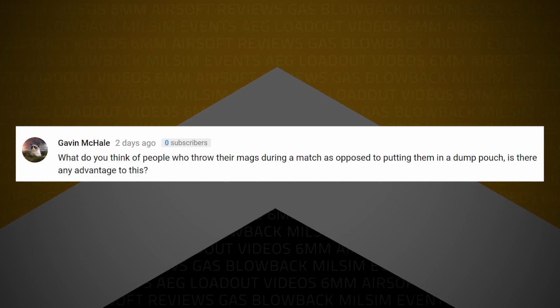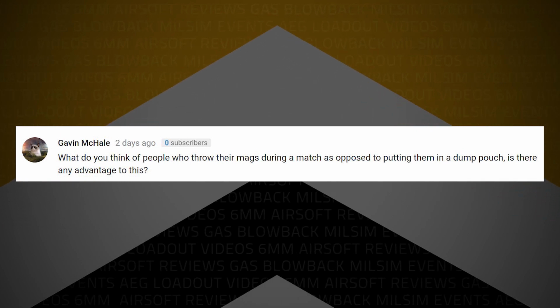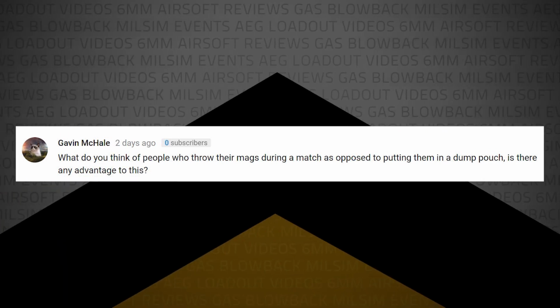Gavin McHale writes, what do you think of people who throw their mags during a match as opposed to putting them in a dump pouch? Is there any advantage to this? Some people do it kind of like in the movies or real world. You just kick your mag out of your gun, goes flying, and you slam the new one in. That's cool.